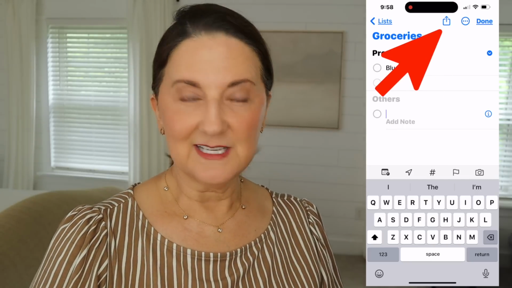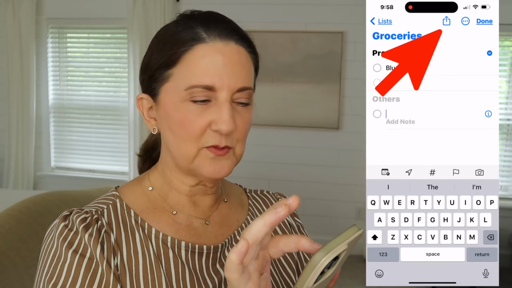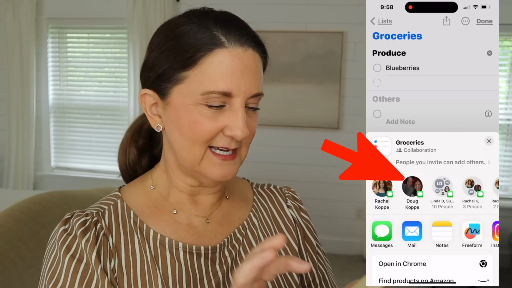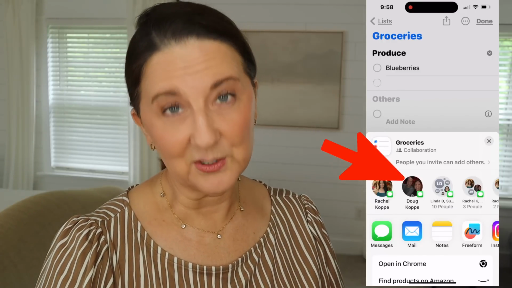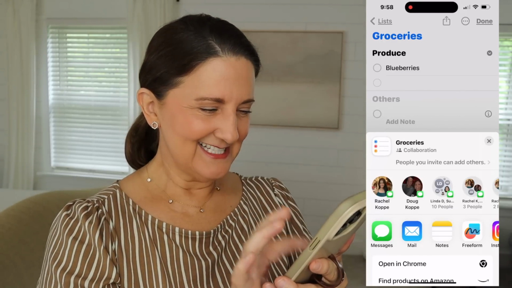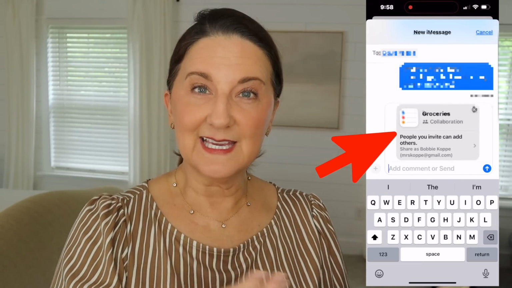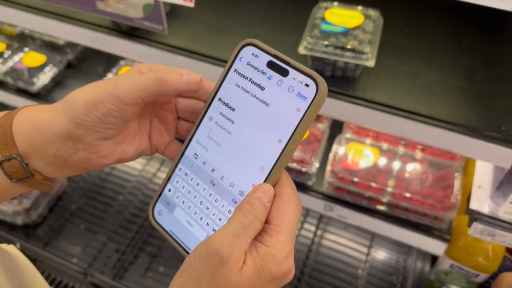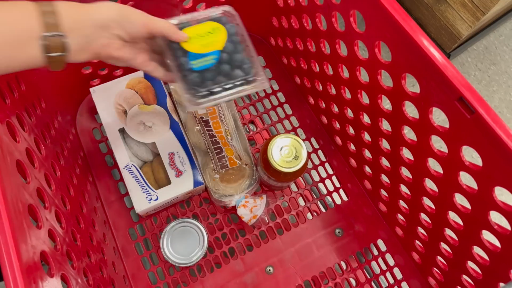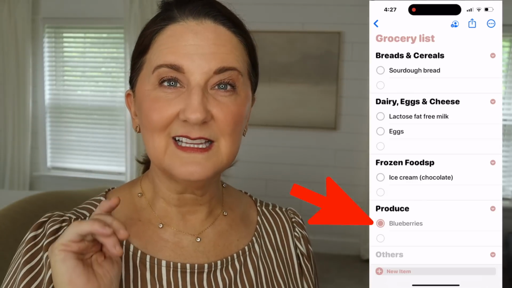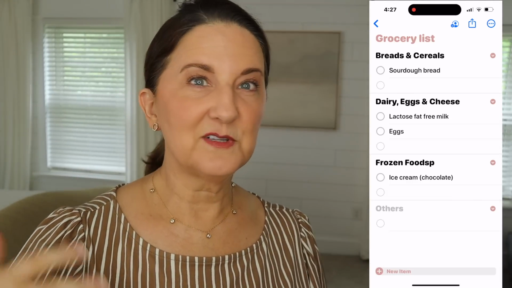Now you want to share it. So you're going to push the little box with the arrow going above it. So I'm going to share this with my husband, Doug. He's going to wonder why he's getting a second grocery list. Doug. And it's going to actually pull up this for him so he can actually add it. When he adds something, it automatically goes on my list and vice versa. And as you can see, there's little circles there that you can click. And once you've clicked it, it will remove it from the list because you now have that.